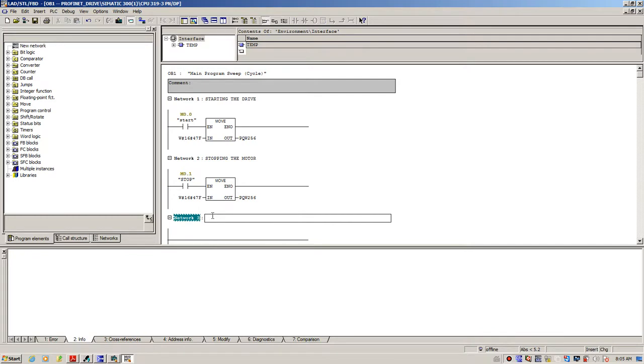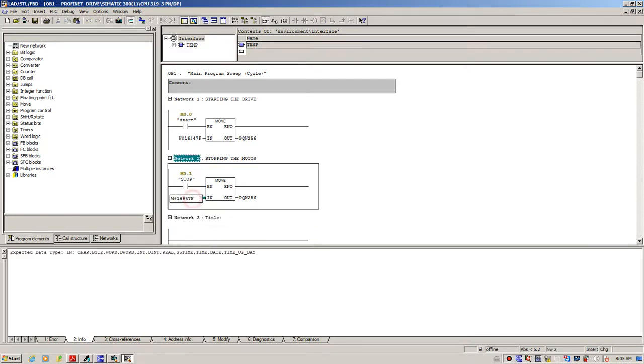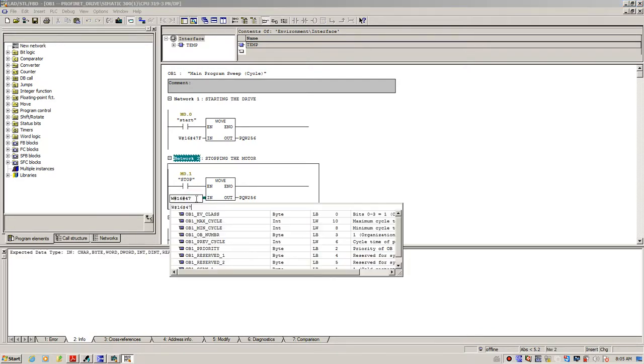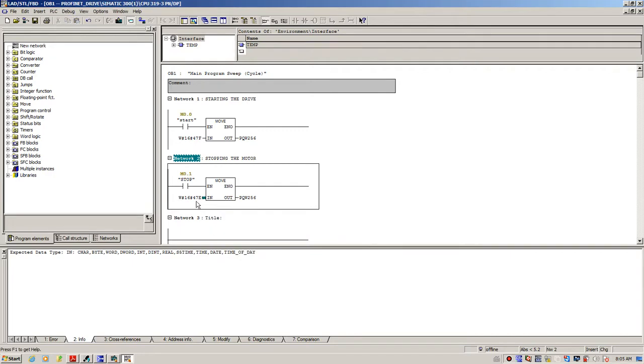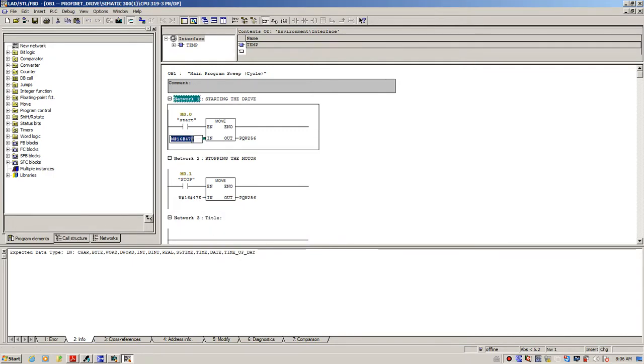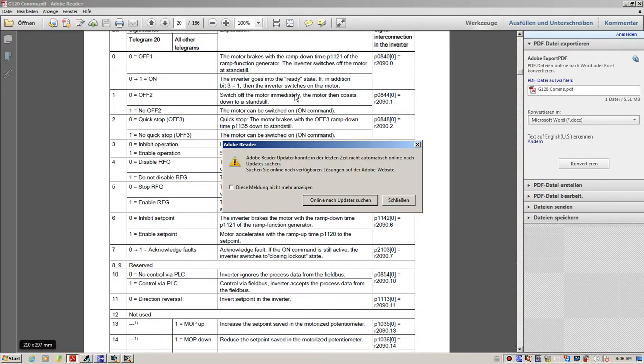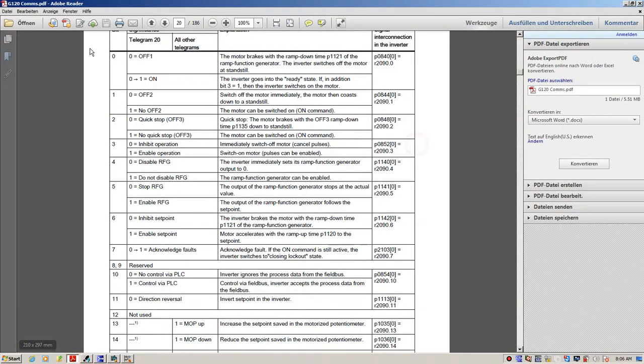So for this one, okay, change the hex value into 47E. How did I get these values? By reading this, you will understand what are the meanings of those.